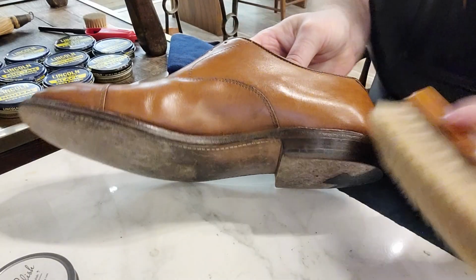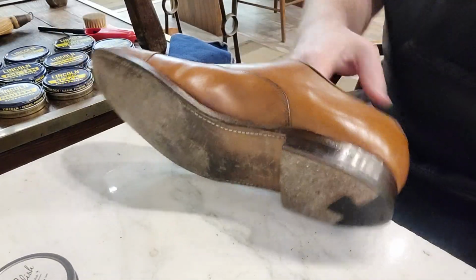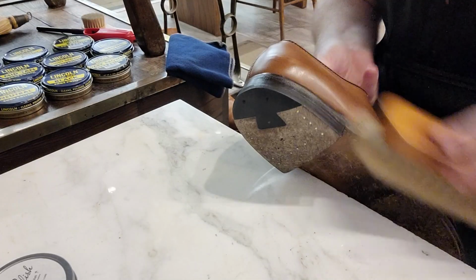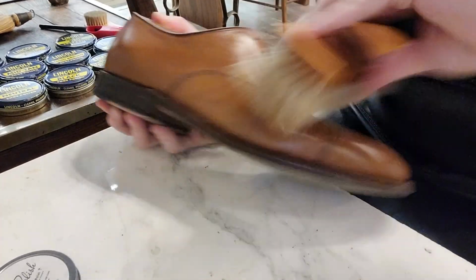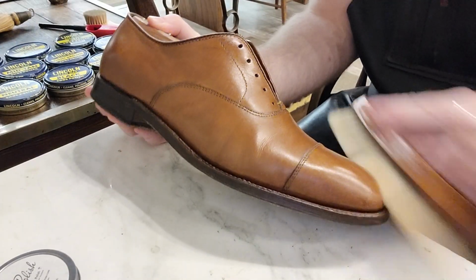Remember, when you're brushing, you're not scrubbing. You're just gently whisking, just touching the surface. The weight of the brush.